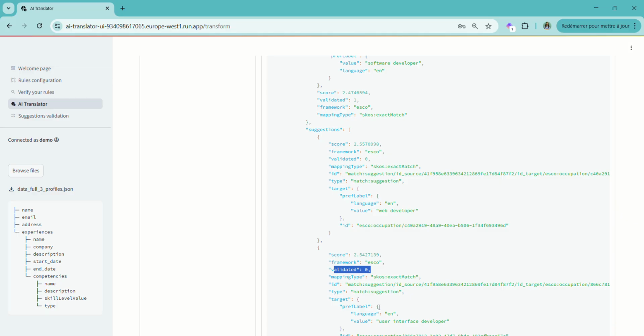And every time you upload more data that has the matching property, the validated one will be selected and will be shown by the system.